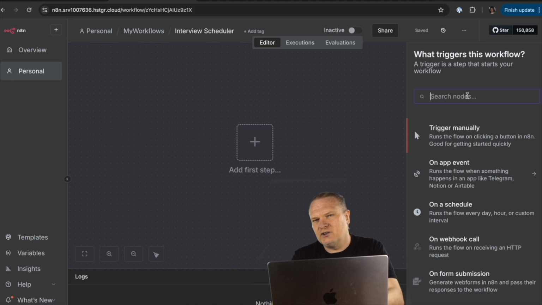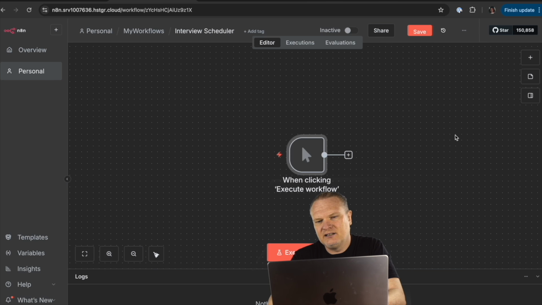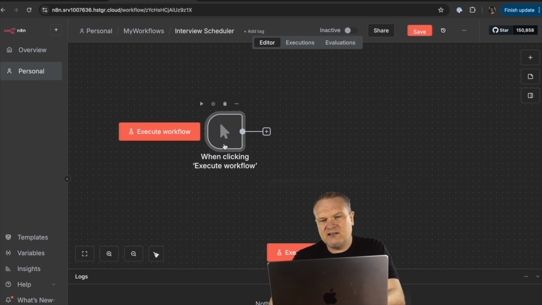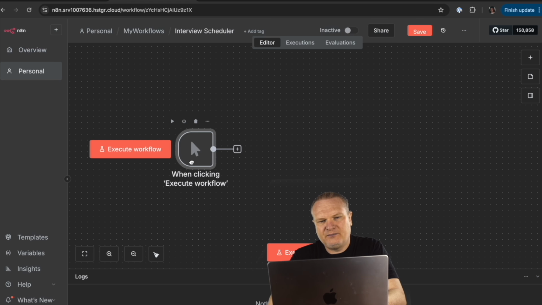And then, of course, at the end, what you'd want to do is once those CVs have been processed, you'd want to move them into another folder. And then any subsequent PDF files that are put into the designated Google Drive folder will kick off the workflow so that those CVs that have recently been put into the Google Drive folder are processed by our workflow. So we're going to, just for testing purposes, use the trigger manually node for our trigger node here. Great. So when you click this node, it will kick off the workflow.